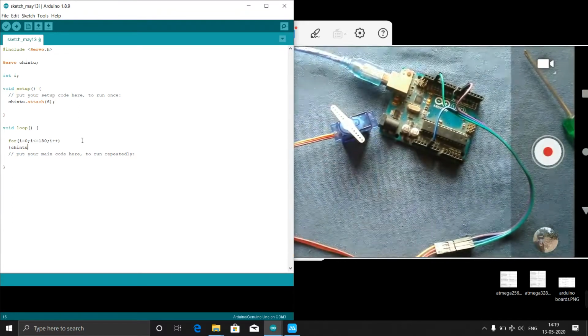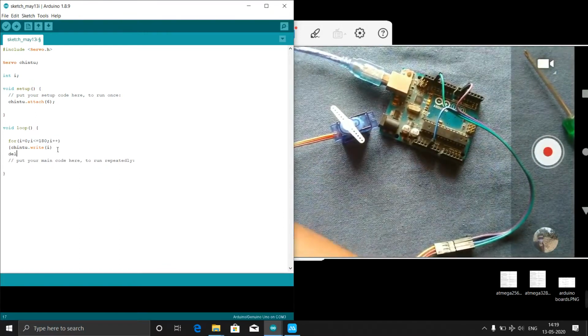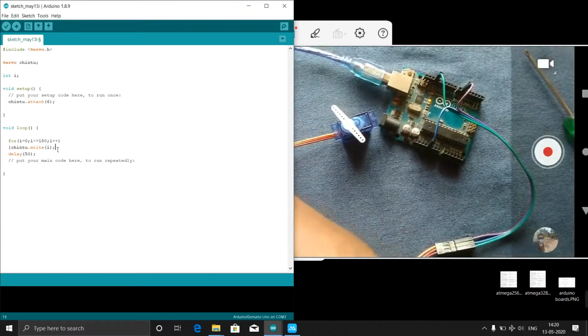I am telling the Arduino, Chintu dot write. This is a function. Dot write is a function. Here the syntax is your servo name dot write. Here you can declare any name, but the same name you have to use here and here. Okay, Chintu dot write, and here I will write i. That means each time i will be incremented by 1, increment 1, increment 1 like that. And here I will give a delay of 50 milliseconds.